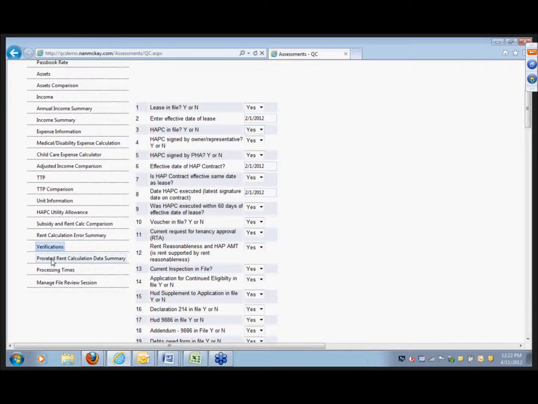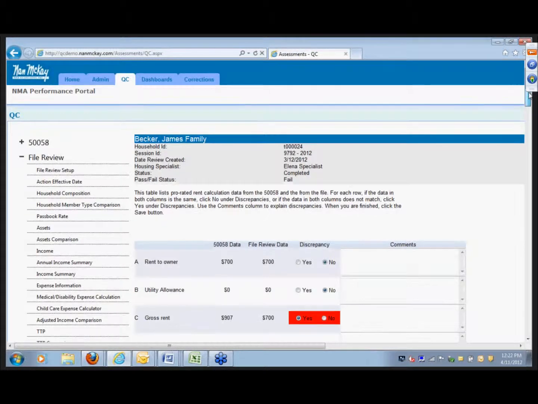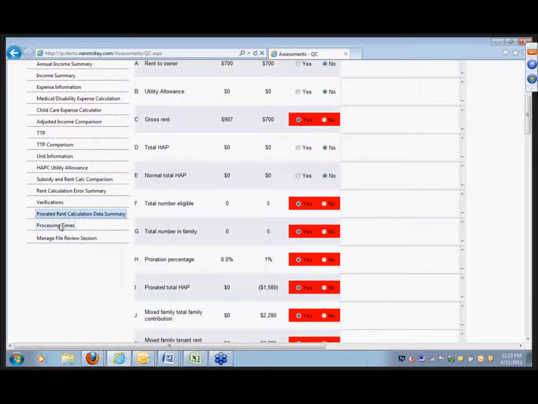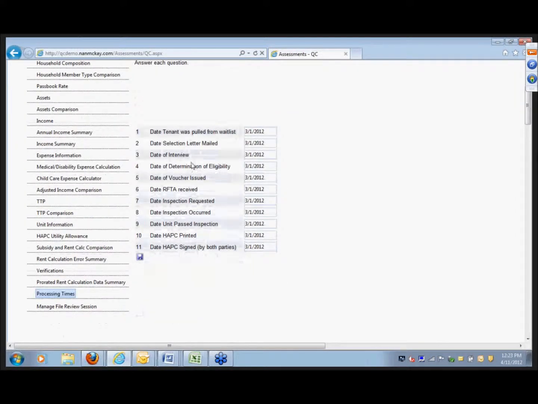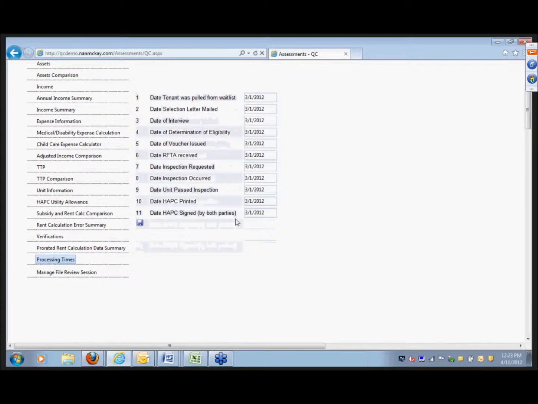In case you have a prorated family, there's obviously a different calculation for the proration. Our next screen is processing times, and I'll show you where this comes out a little later. Basically, we have some agencies that wanted to track how long certain processes were taking and where some of the holdups were in, for instance, the intake process or the move process. And so what we did was we set up some data captures that we could get out of their system of record. They would endpoint here, and then we would be able to trend the data. I'll show you where that shows up in just a second.